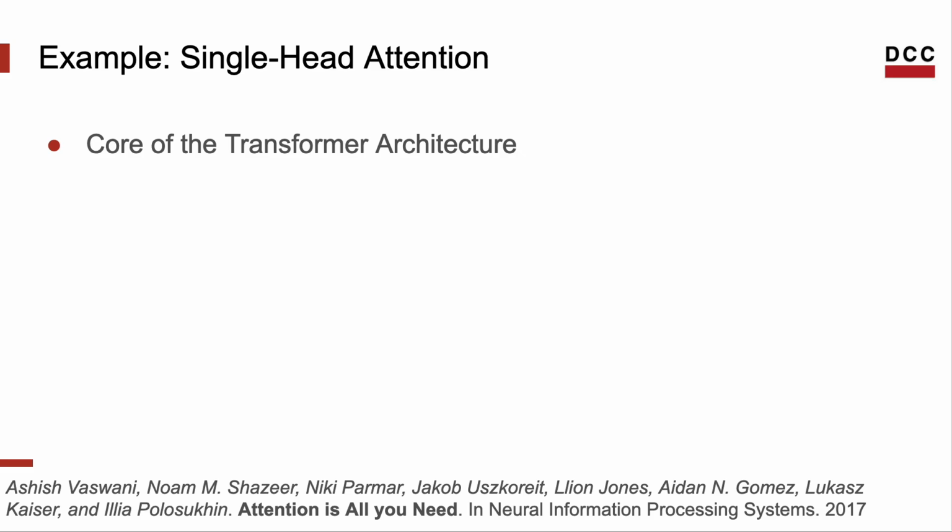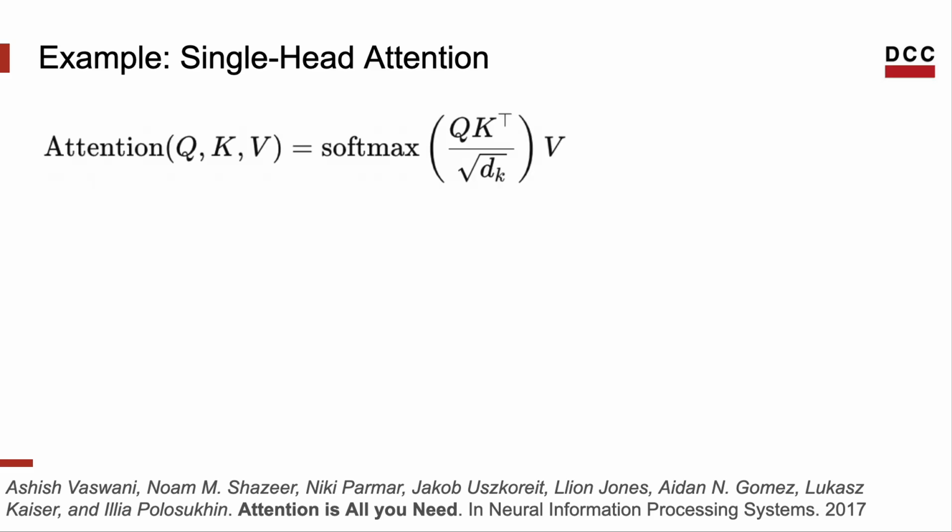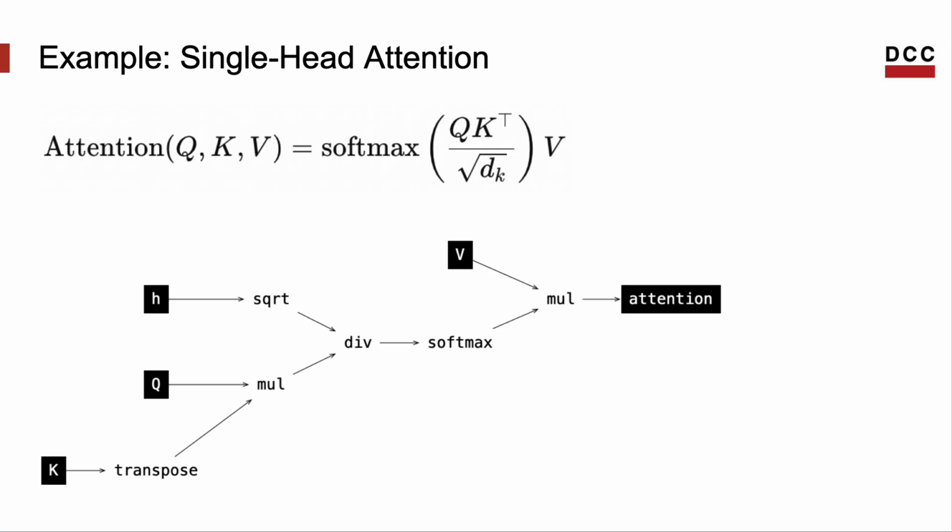For that, I shall use this operator here, single head attention. That sits at the core of the transformer architecture. It was introduced in that paper by Vaswani, the Attention Is All You Need paper that became very famous in the context of machine learning. We can describe single head attention as this formula that involves the softmax function, then two matrix multiplications, one transposition, and then a square root of a scalar d. We can represent this formula as this computational graph where we have matrices k, q, and v and one scalar h. Then we have the kernels in the middle, like transpose, mul, div, softmax, mul again. So these are kernels.